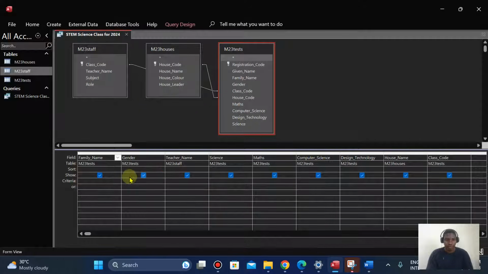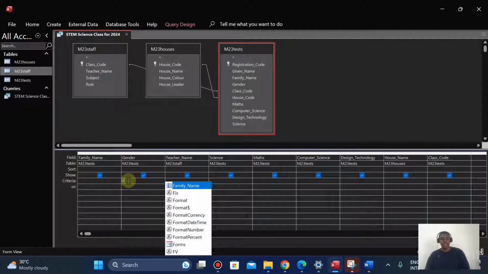So for gender, you can type in just F, or you can type in equals to F. It's the same thing. Now we call these criteria. We have the equals to criteria, the or criteria, the and criteria, the wildcard, which means begins with, ends with, and is between, and we have the not included as well. We have all this done in past papers right here on Ajiro Tech. You can check my playlist on databases, and you will see a lot of things I've been performing on that.